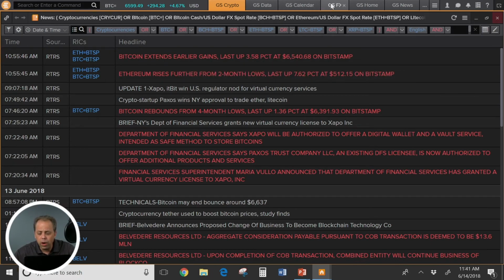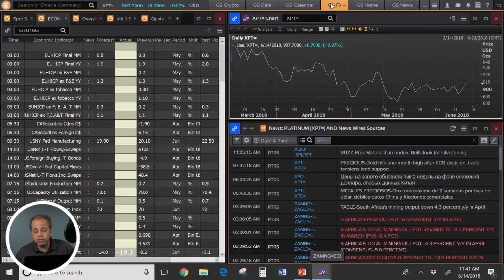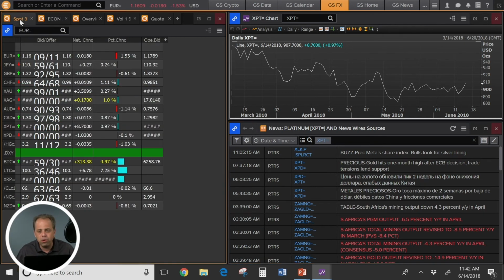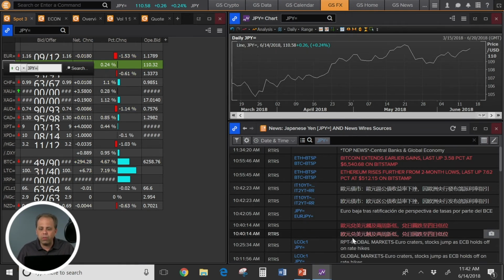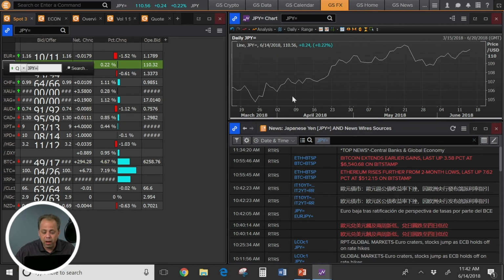Okay. Moving on in these tabs, you'll notice this is a lot of really good information. Go ahead and click on this GSFX tab. This is the page that keeps you up to date on what's happening in the FX markets. Over here, we have a working ticker of all of the FX symbols, the euro, the Japanese yen. Over here, we've got the important news stories that relate to that. If I just wanted to see JPY, I can click on that, and all of the news stories tagged with JPY show up in this news screen, and you get a chart.